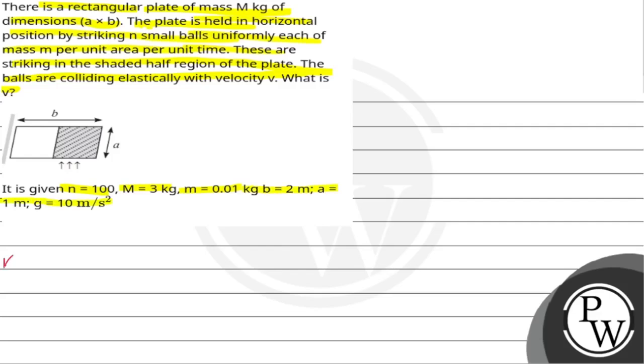So first of all, we need to know the key concept here, which is torque, denoted by tau. Torque is the amount of energy that rotates a body about an axis. So we can write that r vector cross F vector, which is equal to rF sin theta. r is the distance between axis of rotation and applied force, and theta is the angle between r vector and F vector. Now we solve this question.